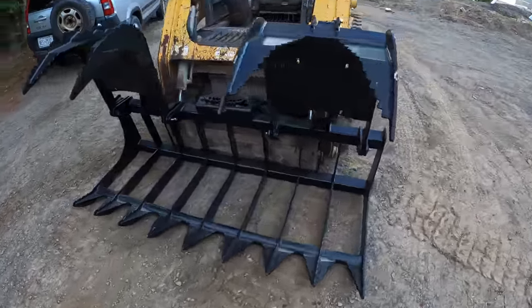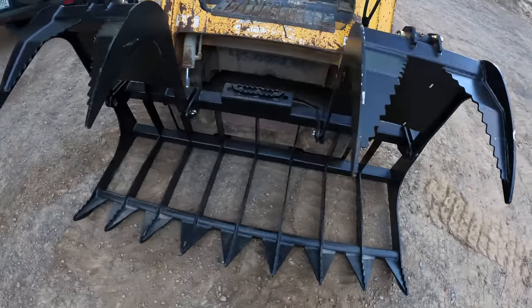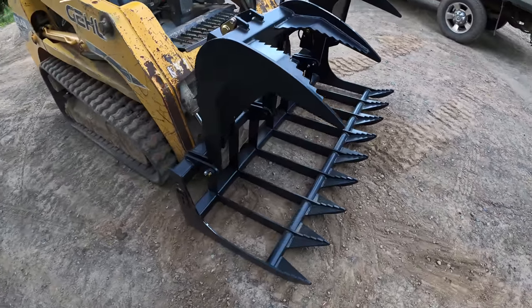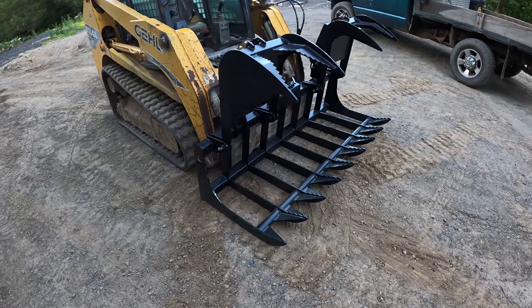Just got this rock grapple. I'm gonna test this out. I got a couple projects I gotta use this for coming up. I don't have much to test it out here, but let's find something to test it out before we bring it on the project.